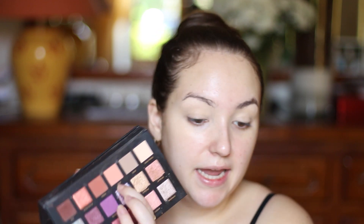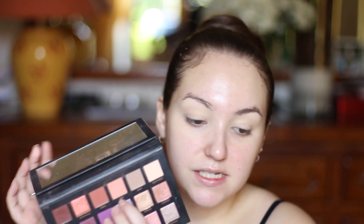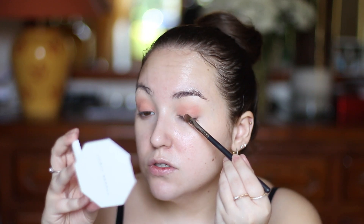Underneath I'm also going to be using this pigment by Makeup Geek in 'Afterglow' — it looks pretty close to what she has on her eyes. So I might go with a shadow first to have some kind of color base. As a shadow I'm going to use this peach color from the Desert Dusk palette by Huda Beauty, just all over my lid. For the pigment I'm going to use a flat brush — this one is the 248 by MAC — and mix it with the Pixie Glow Mist. I'm applying that all over my lid and it's pretty spot-on to what she's wearing.